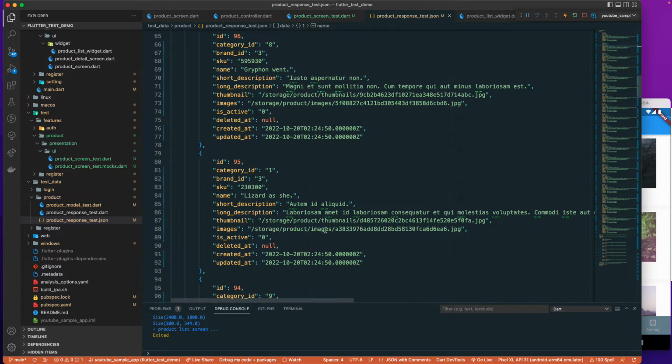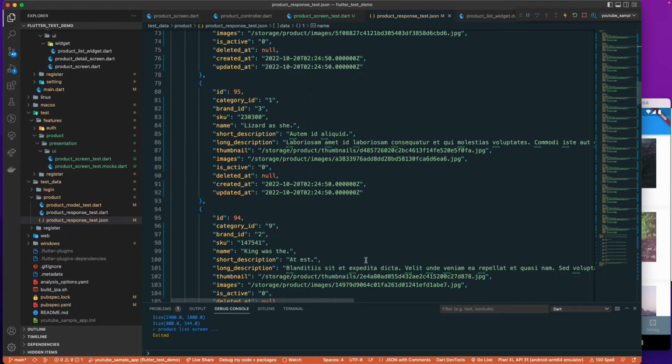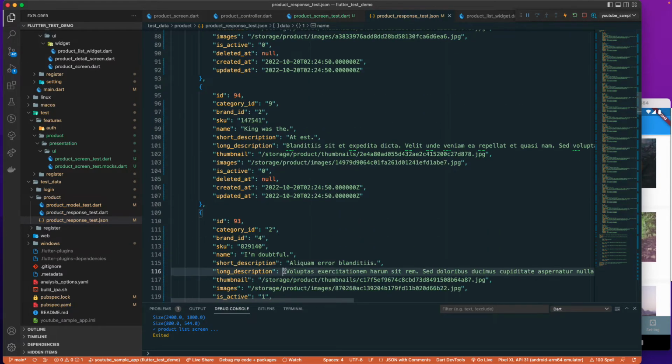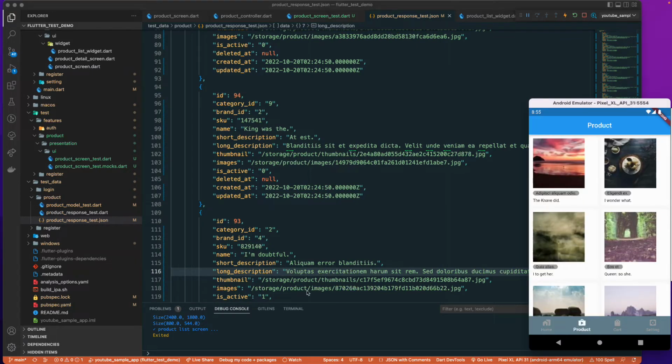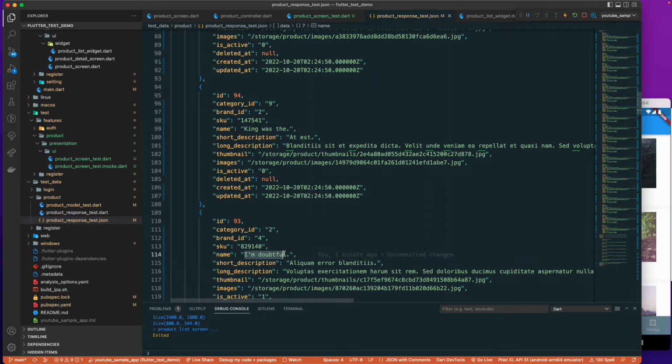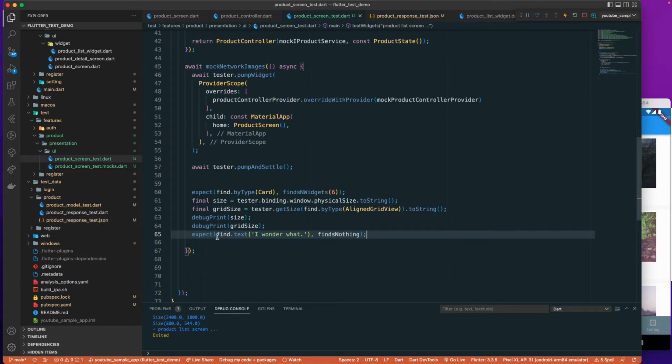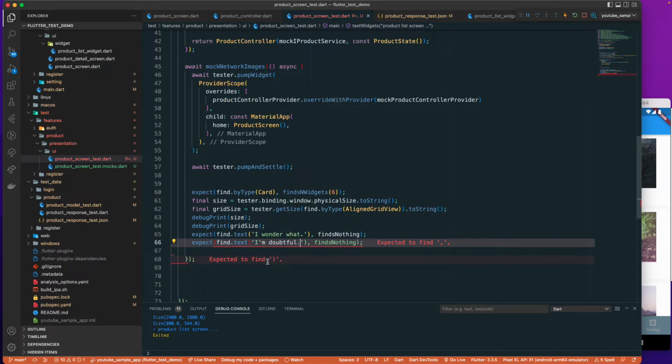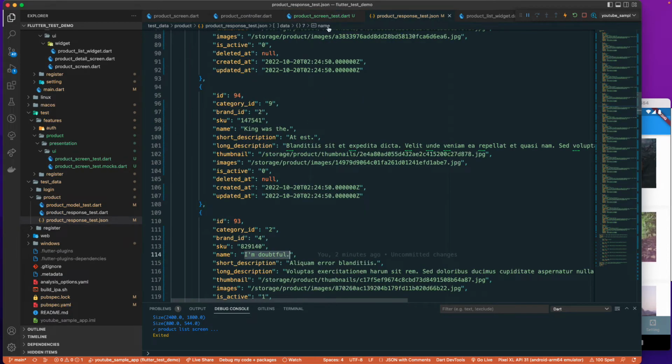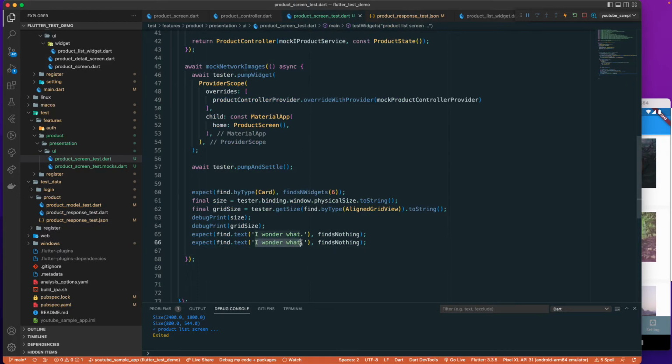So 6 is actually shown on the screen, and if we use 7 and 8, so this is the number 8, it should not be on this particular screen, right? So we don't want to see this particular value on the screen. So let's say that I want to find this widget with, sorry, it should be that particular text. So let's copy this one and paste it over here.